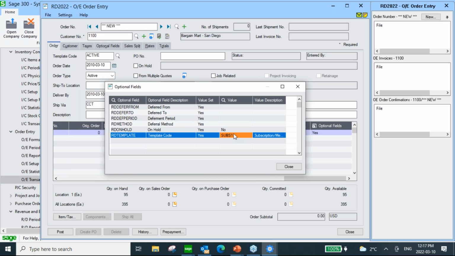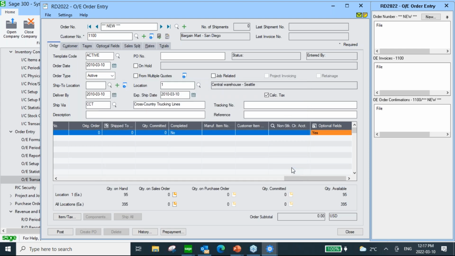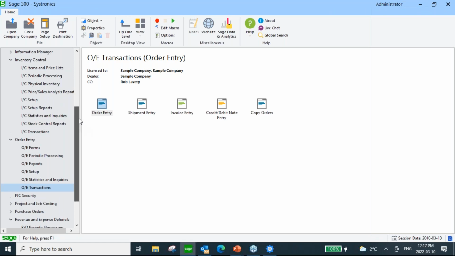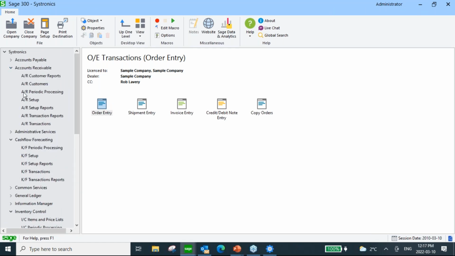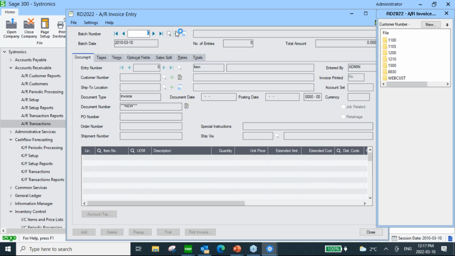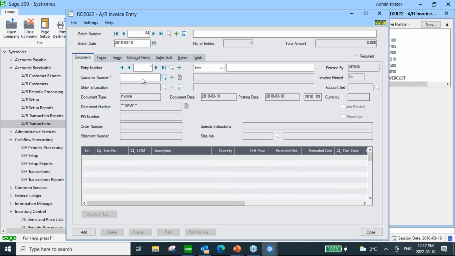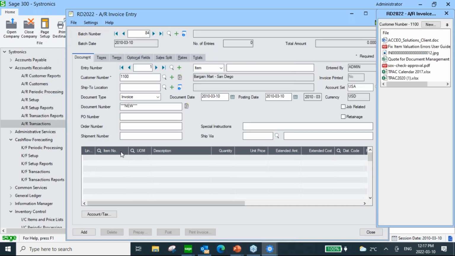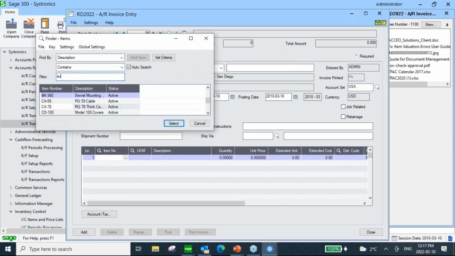And as soon as this entry posts through the general ledger, then it will be picked up as a deferral transaction by the revenue and expense deferral module. Now, I've just shown an example in order entry. For example, maybe I'm going to do that entry straight as an invoice in AR. You can do it against any entry in Sage 300, but just to show you an example, if I wanted to enter the deferral information separately, again, I can choose an item here for my 1-year subscription.